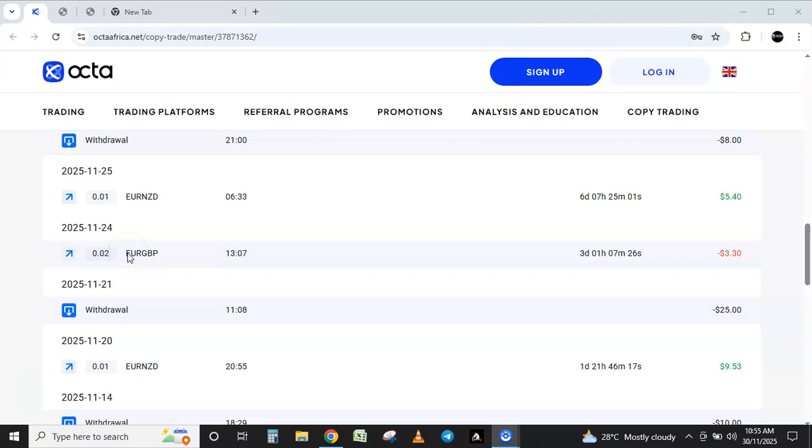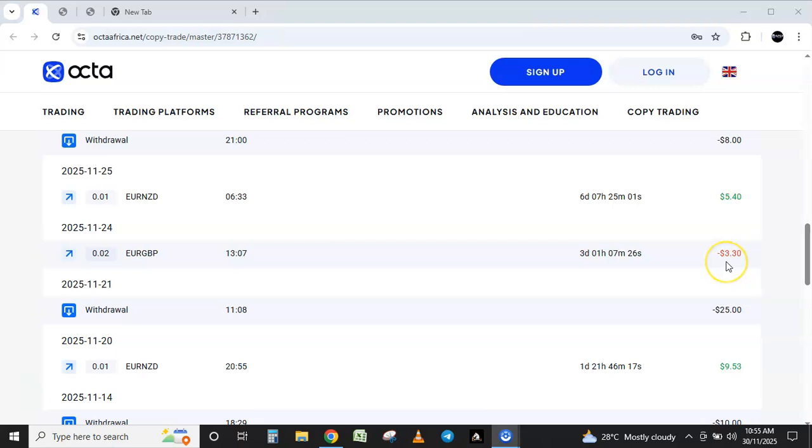This Euro GBP trade, it was interesting that we took it at a time when the auction budgets came out, so it affected the decision around this trade, and we are even holding some part of the trade which we will close this coming week, in the week of December, depending on how it pans out. So this was the only loss. So we had to reduce the size. That is why we reduced this size, because of the incoming data at the time.